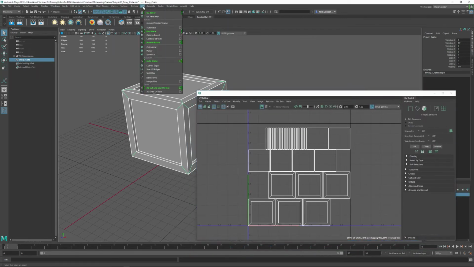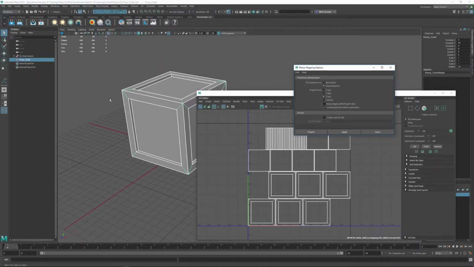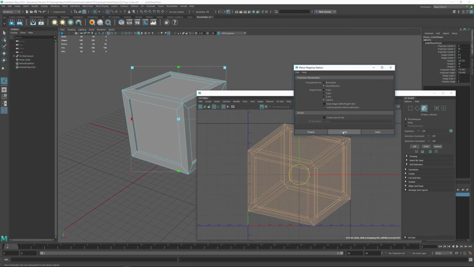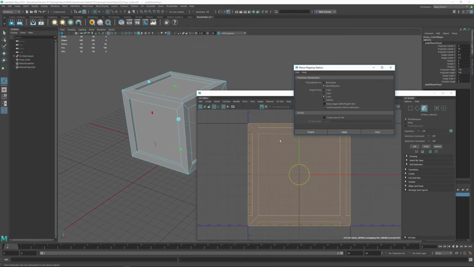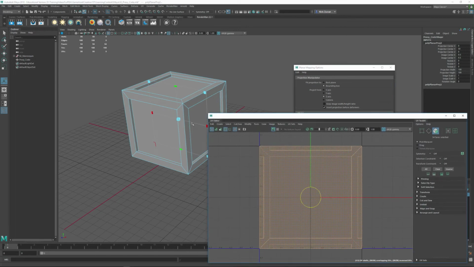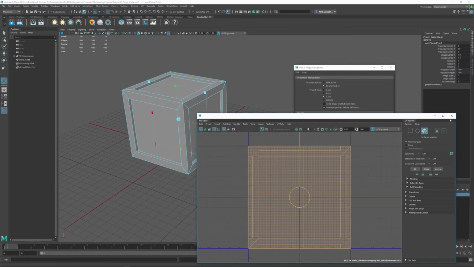The other thing I can do is go to UV and do a planar map and open the option box. Planar mapping is just like, imagine a camera and it pushes straight through your object based off of a camera direction. You can actually use the particular camera that you're using. So if I do camera, you can see how it takes this view that we have and pushes straight through the object that way. We can also do these different axes that we have here. So I'm going to put it on the Z axis and just hit apply. You can see it's taking this plane and pushing it through at that point. I'm just doing that to establish UVs on the entire object.